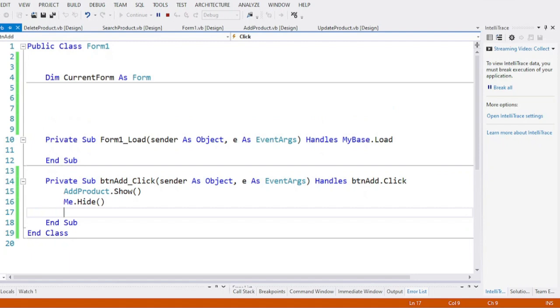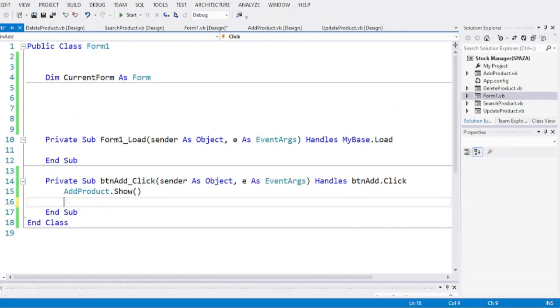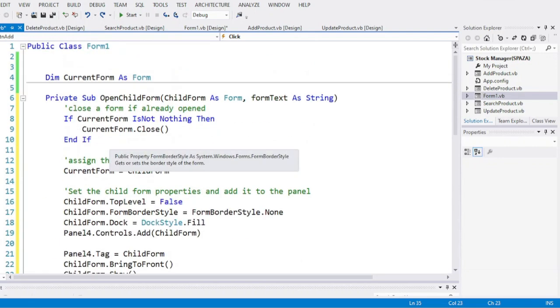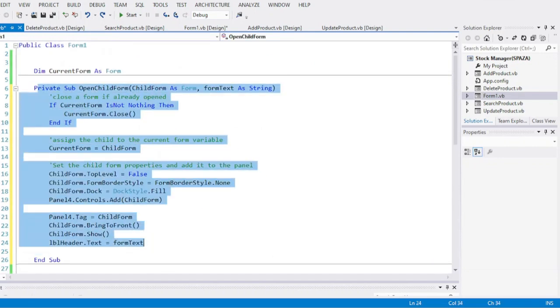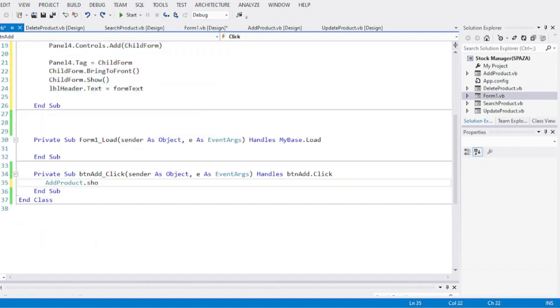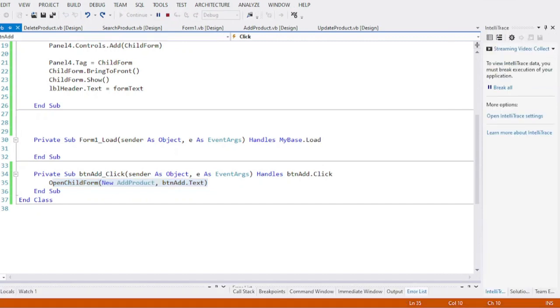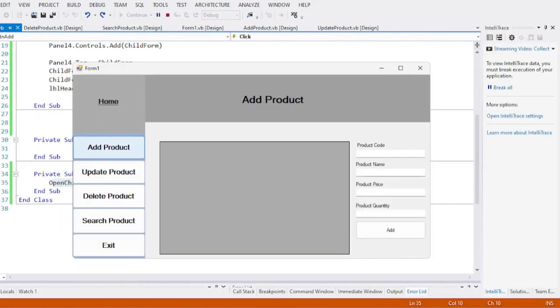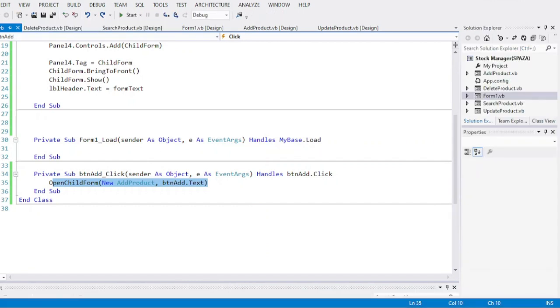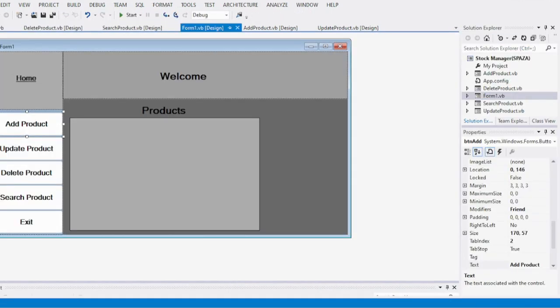But as I've said, I want mine to look fancy, so I just created this sub procedure, which is not a must, and I will have this code instead of that one, so that if I run the program and click this button, it automatically does this. So I will put the same code in all these buttons.